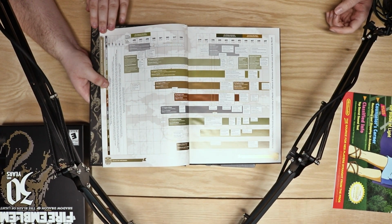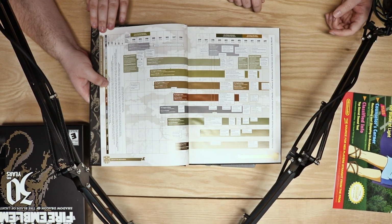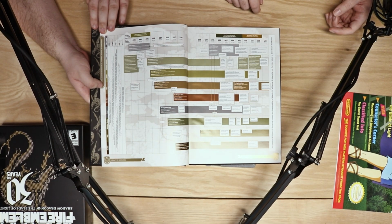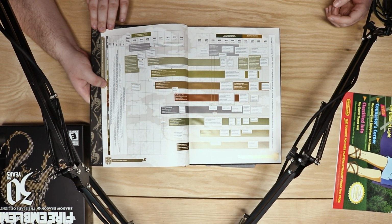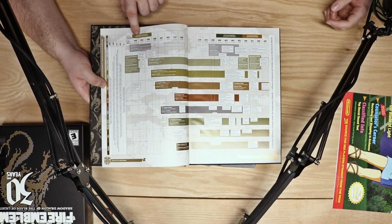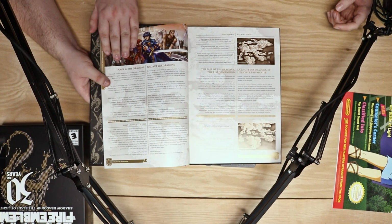Oh. Is this a timeline? War of Shadows, War of Heroes. Yeah, this is a timeline. War of Liberation. How many years is this cover? This is pretty detailed. Definitely something for the fans.